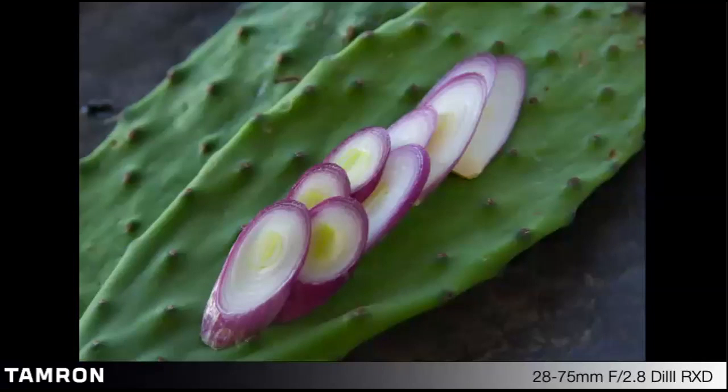Another technique with indirect light is open shade. If you're into portrait photography at all, you may have heard of this — you're basically outside looking for an area in the shade, whether the shady side of a building or, in this case, the area under my deck. The background is a 12x12 slate tile I got at the hardware store. That light coming from the upper left-hand side creates shadows on the onions, separating them from the cactus leaf, and shadows on the cactus leaf, separating it from the background. I'm creating layers, building the scene from top to bottom.